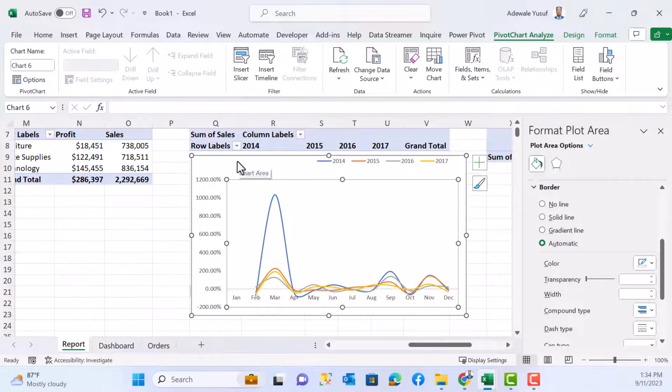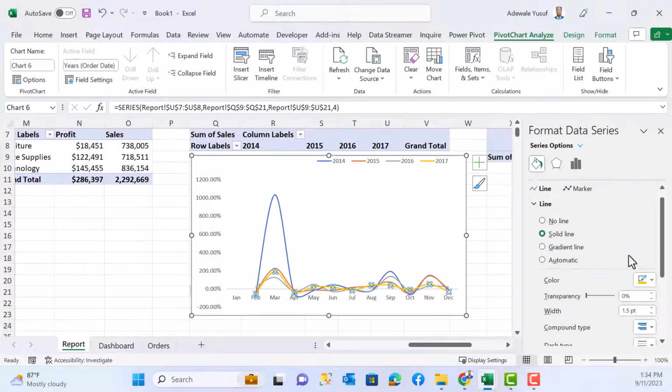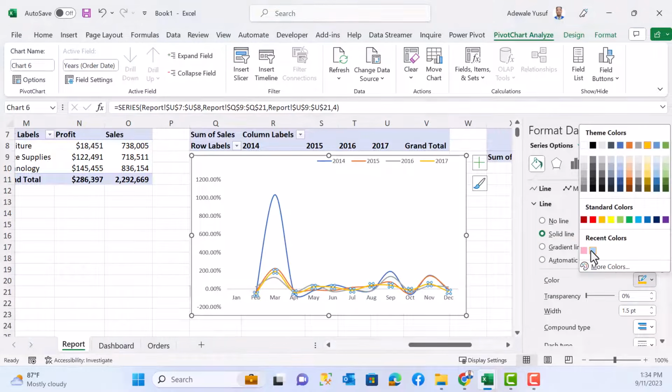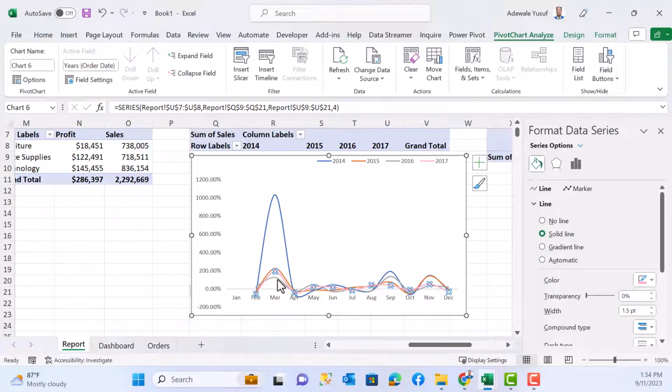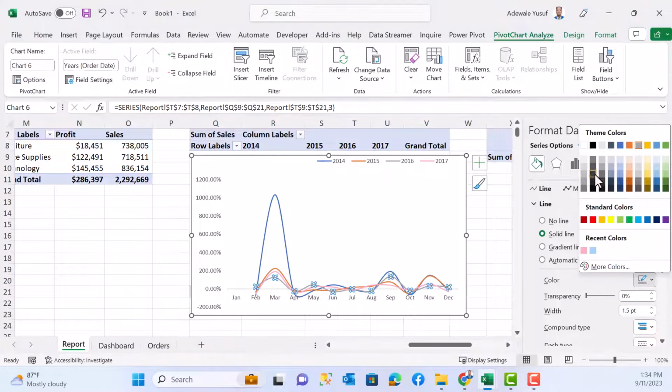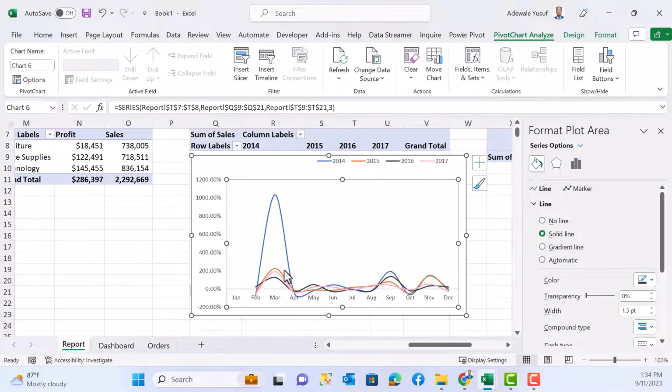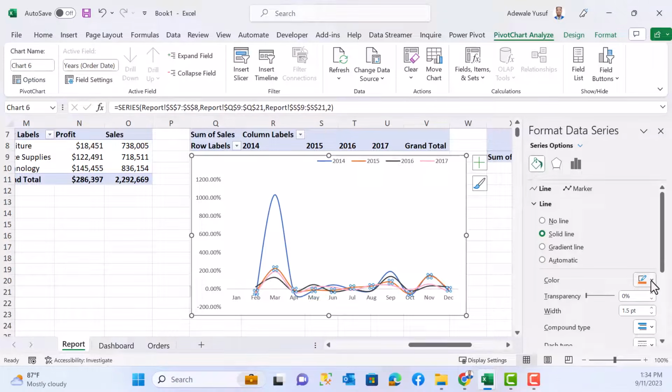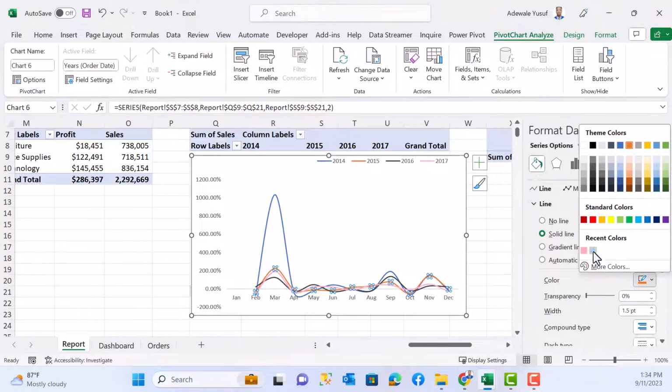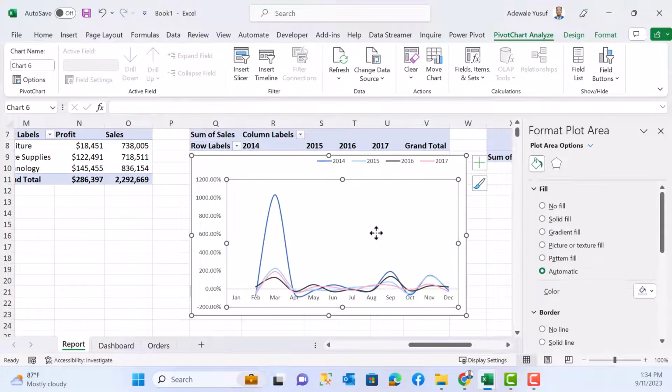So once you do that, the next thing you're going to do is to change the colors of those line charts, make them in line with the color you're using. So this one I'm going to select. The line color should be this, my color, and select this one. Probably pick a black color for this one, which is this one. And then there's one more that doesn't look like my color. This one. Select it and let's make it the light blue. Okay, so this way everything is all related to my color.